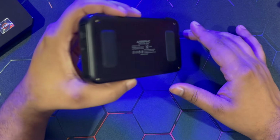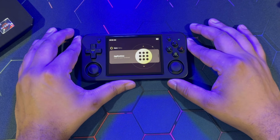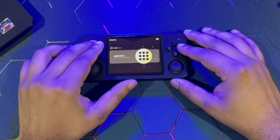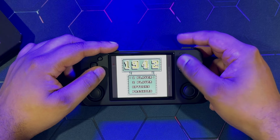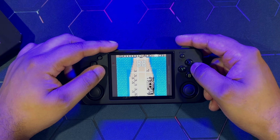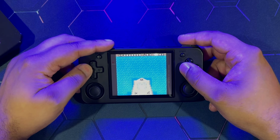For this video, I'll be using the RG35XX model. This will be a quick and easy to follow guide where I'll help you guys install the custom firmware, along with some essential tweakings that will elevate your custom firmware experience. My overall experience with this custom firmware has been quite pleasant, starting with the UI, which has a very straightforward and simple view. Nothing fancy.